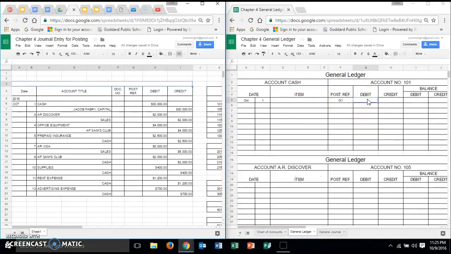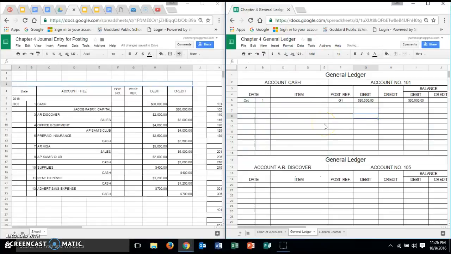And I say ledger today because there's a different post reference that goes back onto the general journal page over here. We notice that it's a $30,000 debit, so I'm going to put $30,000 here, and oops, I want a dollar sign on that. And then the balance: there was nothing in it before, now the balance is going to be $30,000 as well. Okay, looks like I need dollar signs everywhere. In fact, I'm going to do this just to make sure I get them all.